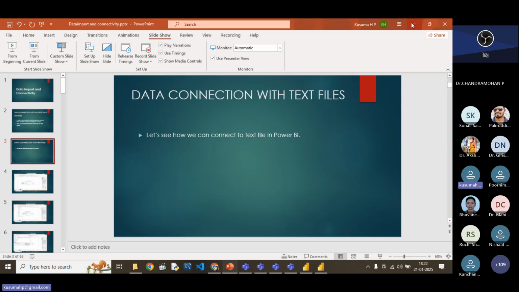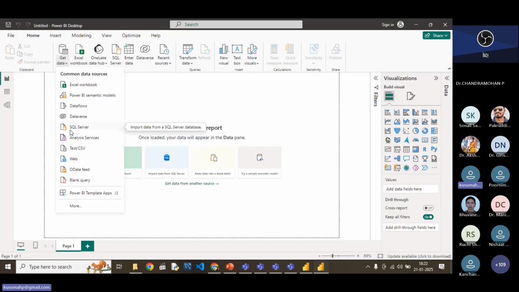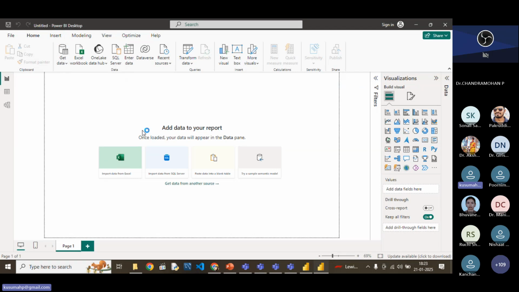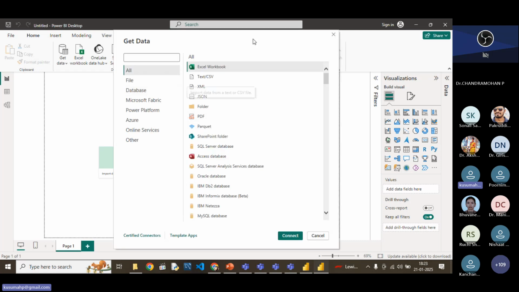First we will see how we can connect the text file. A text file is nothing but a notepad, and we are very familiar with the notepad. Once you click on this get data, you can see a number of options like this.